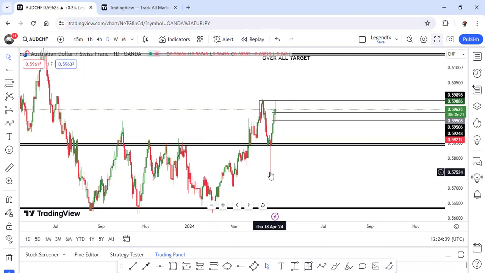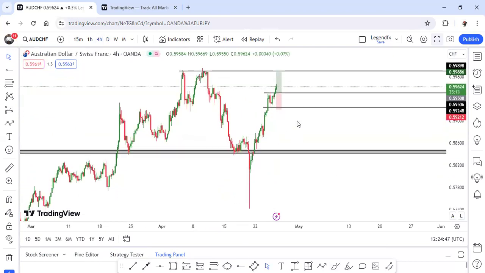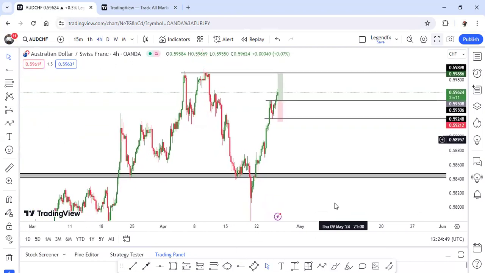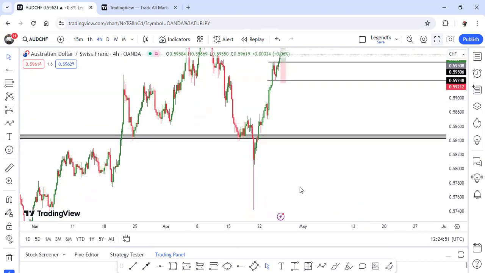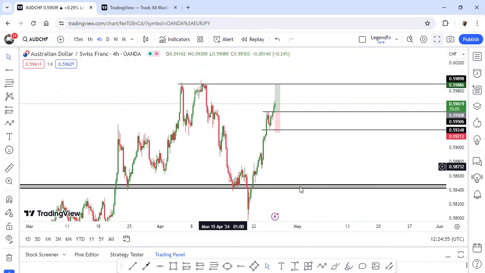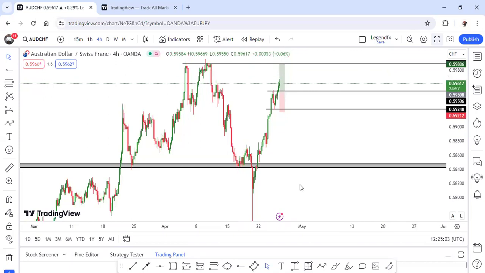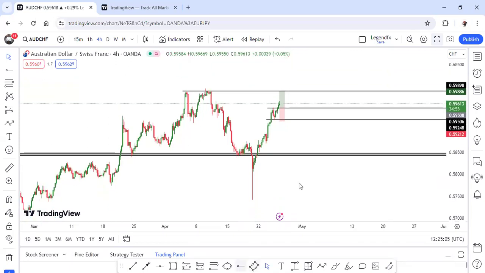So what I'll be waiting for is to buy. Now I go into my 4 hours time frame, which is where I always take my trades. On the 4 hours time frame, I kept watching for another zone to break, because this one has been done. I kept watching for this particular zone here to break, because this is a double bottom in a tricky way.